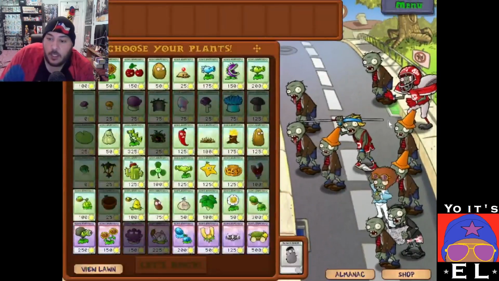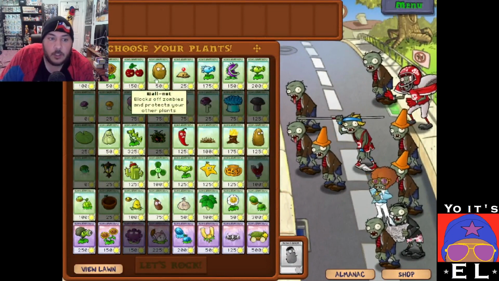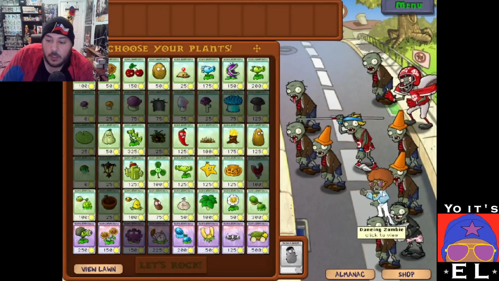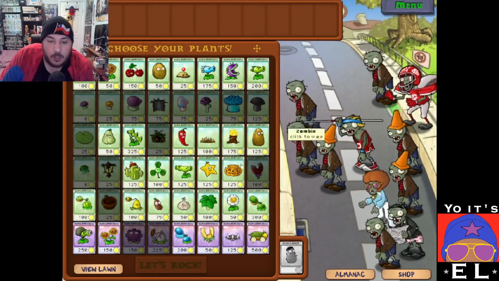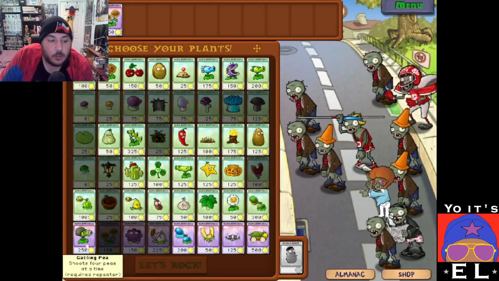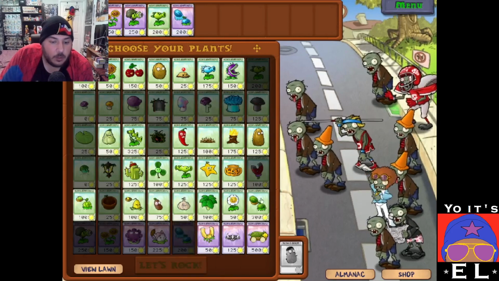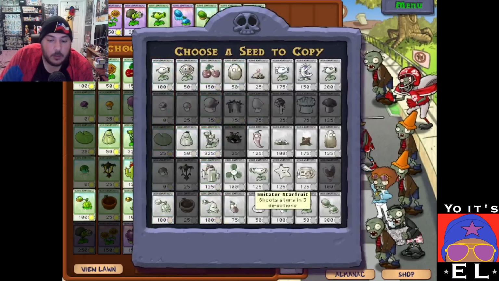Yeah, so see this guy, he can vault over, so that's why you need the tall nut, because otherwise he can jump over the walnut and stuff. This guy, the dancing guy, will make other ones appear, so that's why I put the pumpkin on two different layers. Let's see here. Got those, got that.